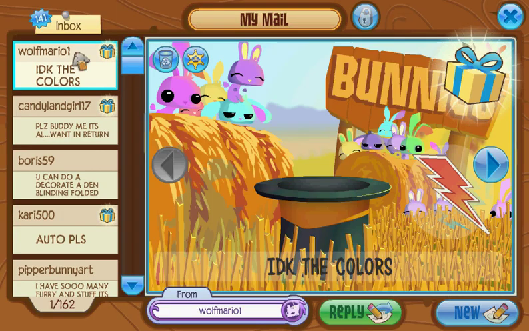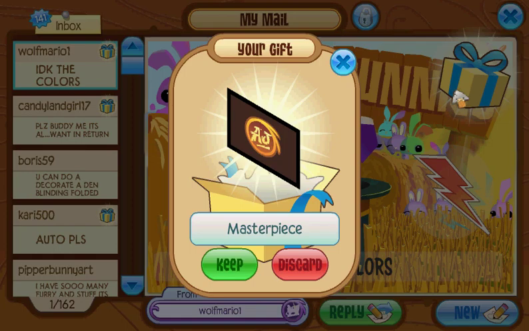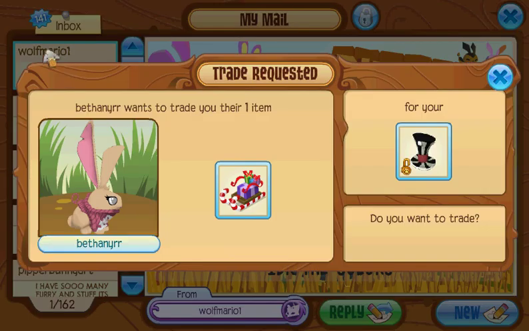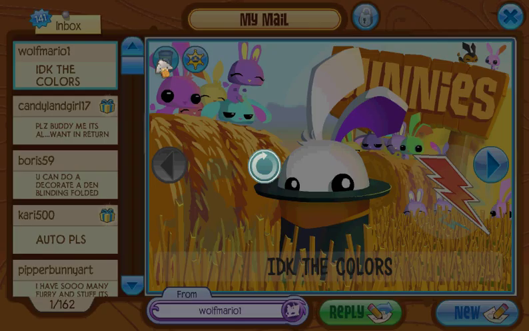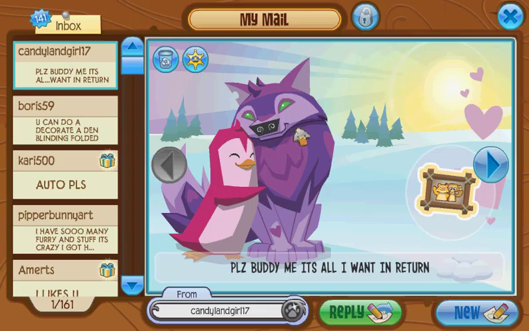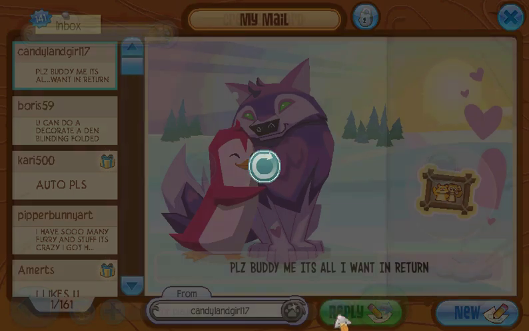Getting some pretty cool masterpieces. I don't know about the colors. I like it. Yeah, the colors aren't quite right, but it's still cool. We'll take a closer look. Wolf Mario in the house. Candyland Girl. Heart Wreath. I like that. I might be able to find a spot for that. Well, my buddy list is full. I can't do that.